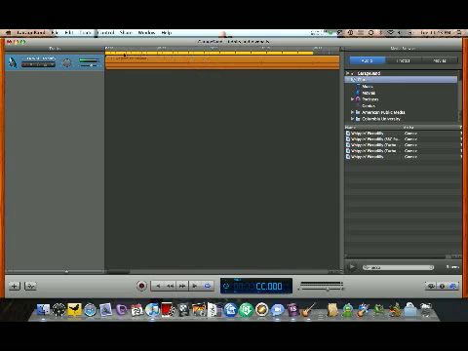Now just so you know, this yellow up on top is called the cycle region. You can see it there. And this is the space that your ringtone is going to play in. And you can make it, by going to the edge, and when the mouse changes, you can make it longer, you can make it shorter. You can't make it any longer than 40 seconds or it'll reject it.